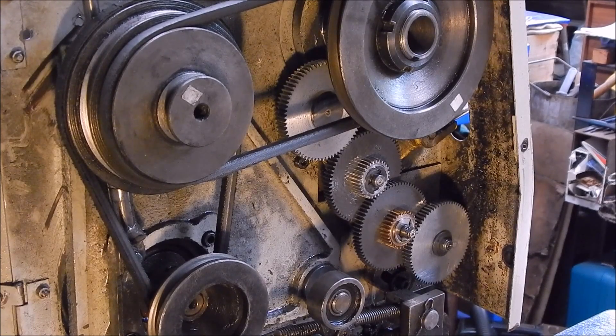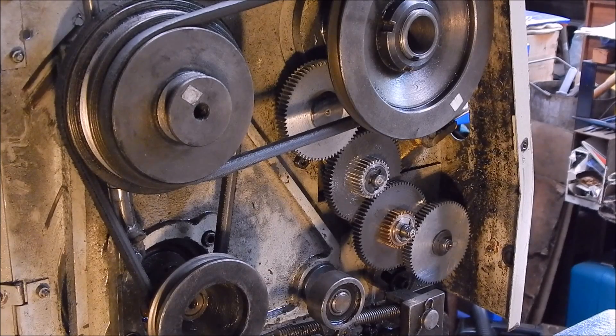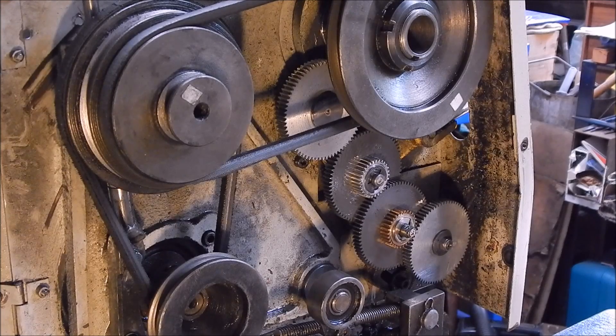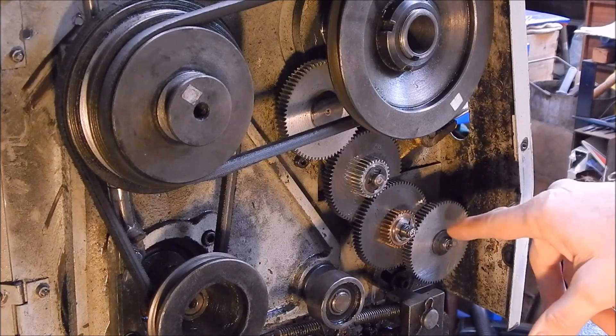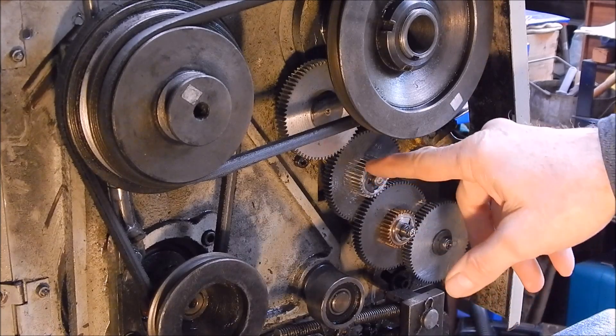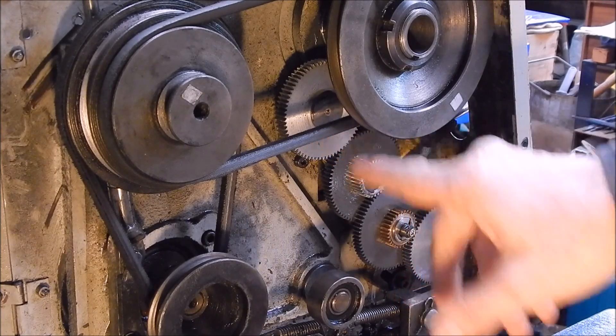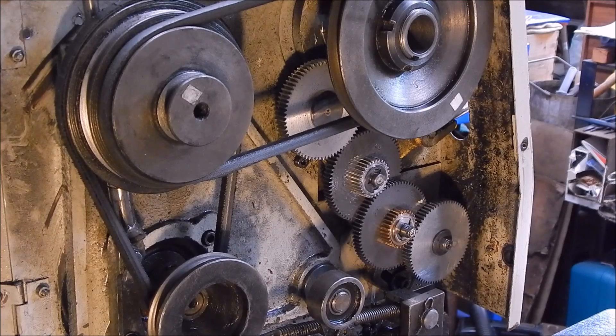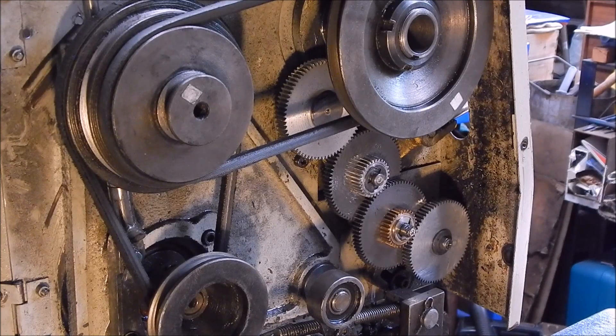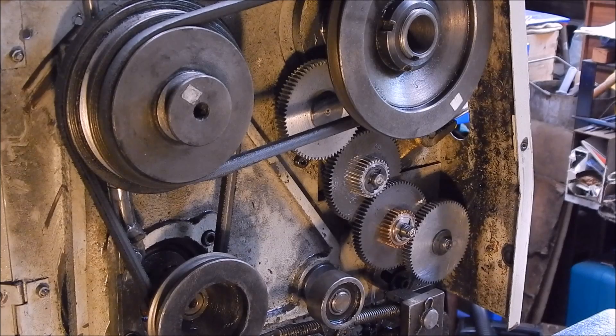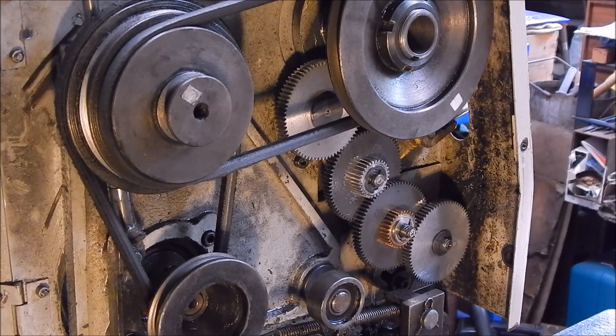All you need is a vertical mill slide basically and make up a fly cutter and away you go. On this lathe I made this gear, this gear, this gear and this gear. They're all replacements for gears that were snatched, damaged over the years where I've been in a hurry and things have gone wrong.